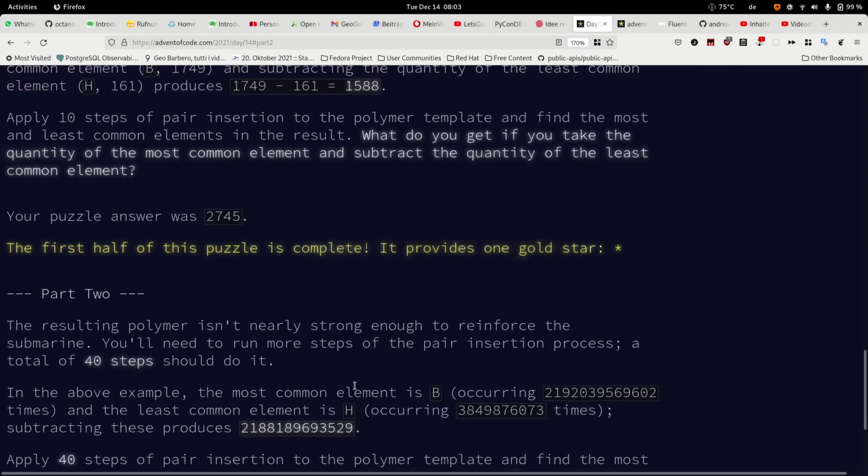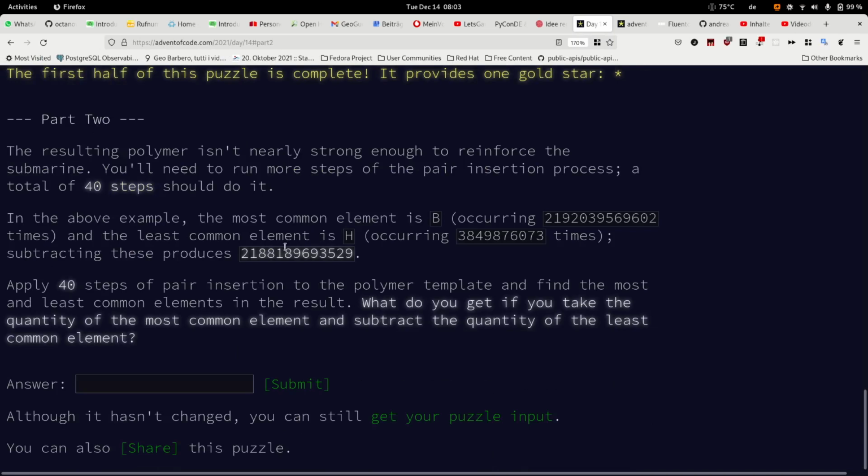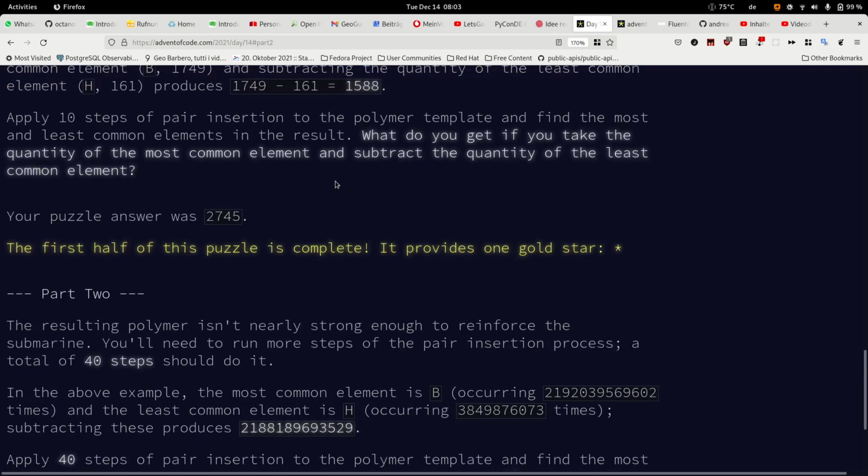You can see also from the sample problem that this number is just too large, not the number itself, but an array, a list of this size is just too large. So we need something smarter here. And it's easy to do, because we found a similar problem in the previous days, when we had the fishes that multiply.